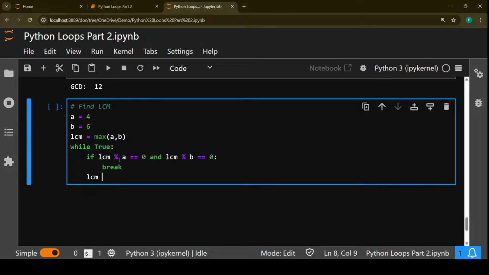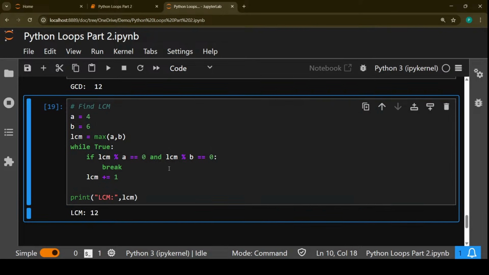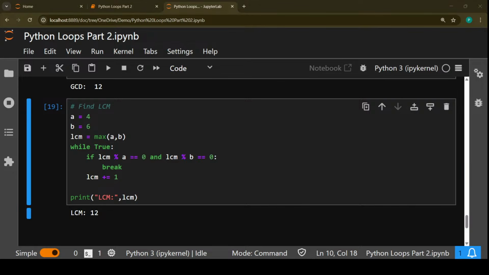And if the condition is false, then do LCM plus 1. Okay. So the LCM is 12 for 4 and 6. The least common multiple for 4 and 6 is 12.